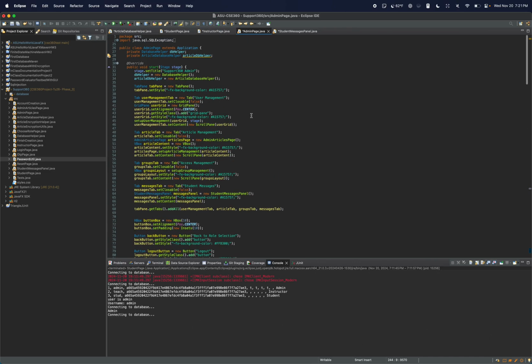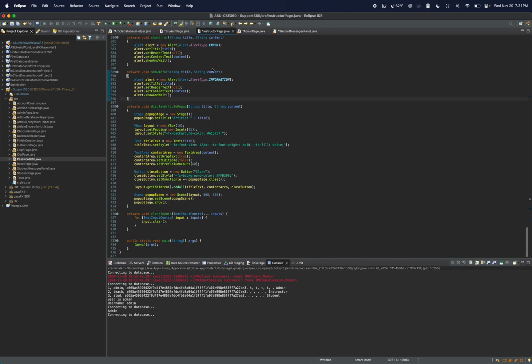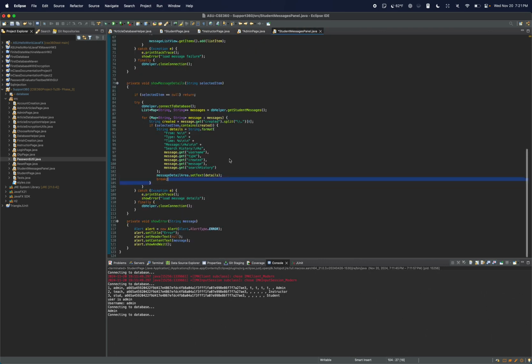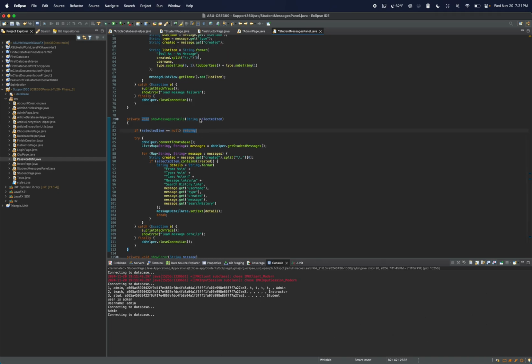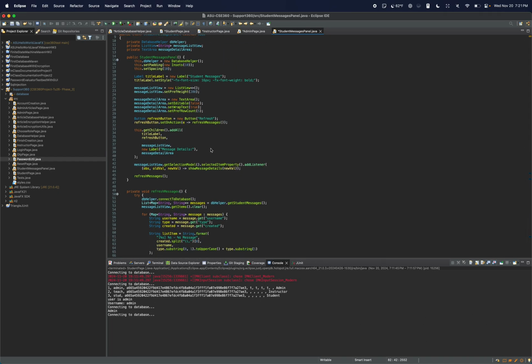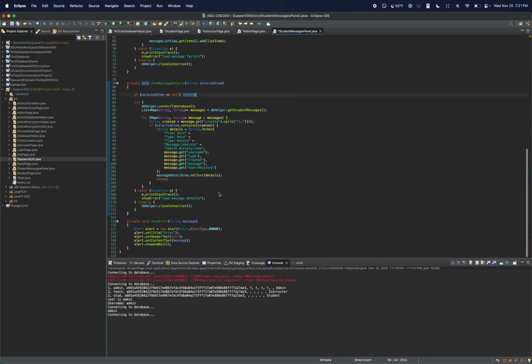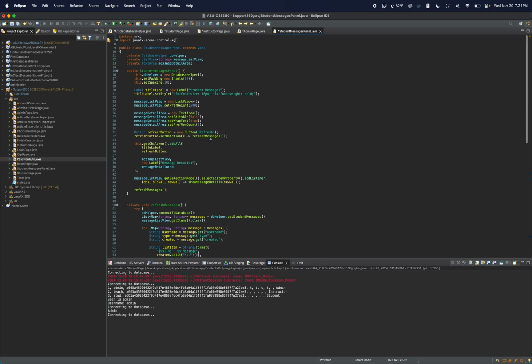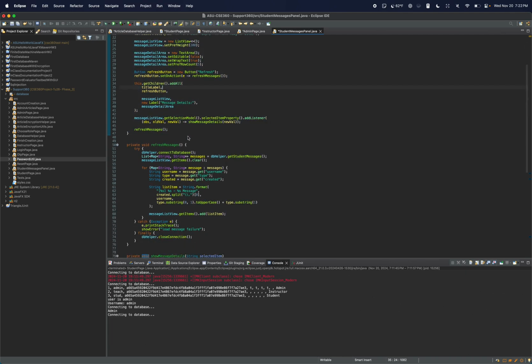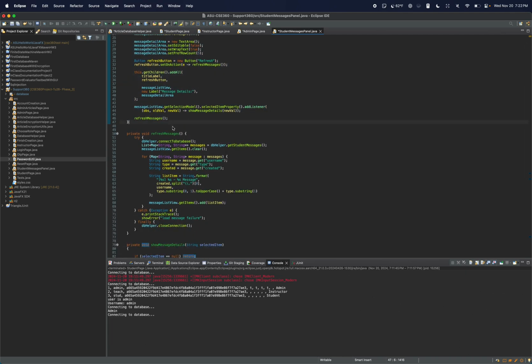And one more thing about the instructor and admin page is they both use the same messages system. So all of that is contained in the messages panel right here. And basically from here, this is a way for the admins to look at the messages received, refresh it, and then respond to them. So basically what we're able to see on here is the messages panel. This is the basic UI for it, where we set up all of the looks for it. And then we have our actual functions.